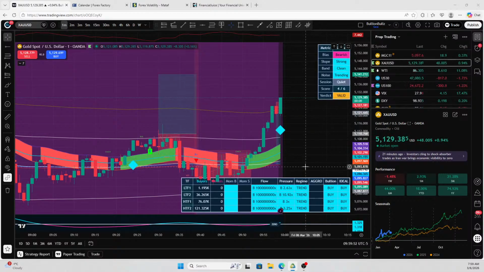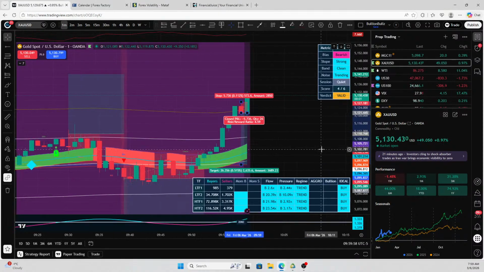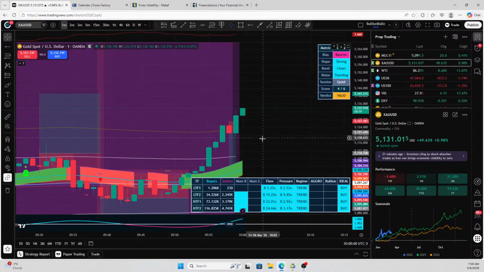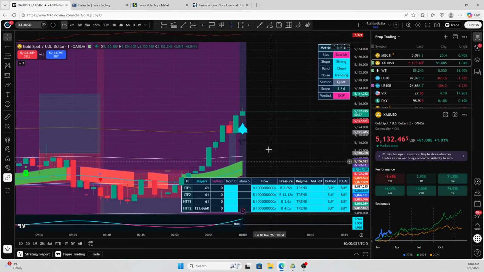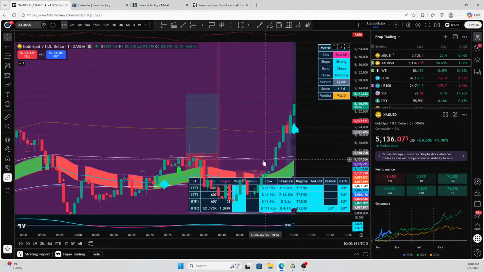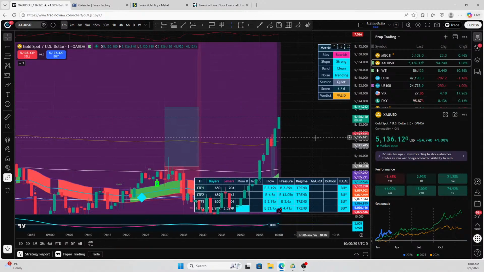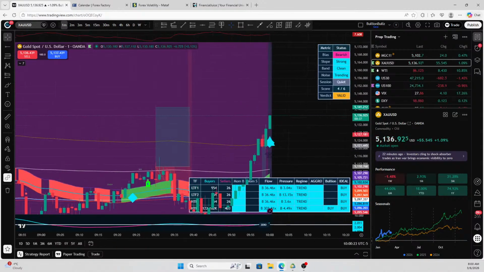Yeah, this is what we were looking for. We can take a trade here, guys, and we can target. Let's go, let's go, let's go. This is what we were looking for, and the market gave it to us at 8 a.m. at 10. Now we should see price pushing aggressively to the upside.